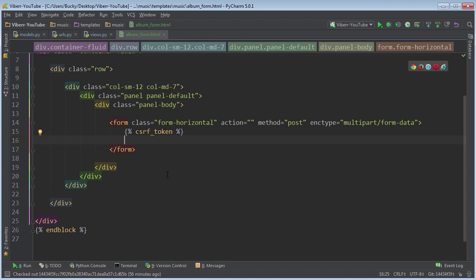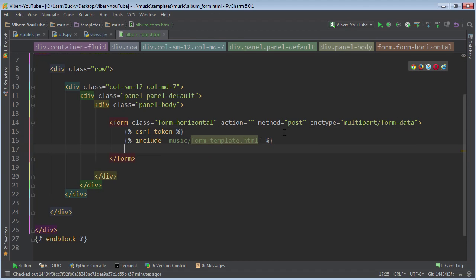So instead, even though you can do it the long way if you want, it's better to make a generic form template and then just include it. So what I'm going to do right here is, even though we don't have this file created yet, go ahead and write include, and I'll say music form template.html. You see it's highlighted in yellow, it says you didn't make this yet, but we will in just a second. This is just going to be a simple template for how we want our labels and the form fields to be laid out. And I'm just going to lay them out left and right next to each other like a nice grid or table, but you can do whatever you want.